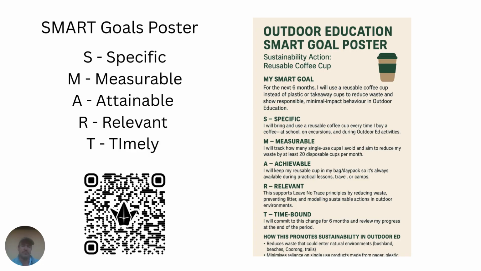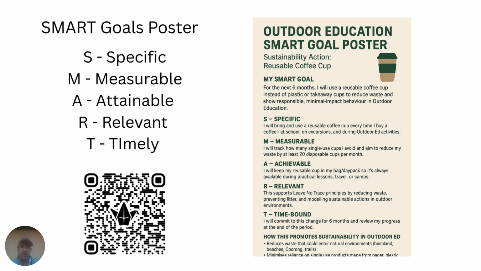Has to be relevant. So when it comes to relevance, we're looking at sustainability and how it would actually help the environment. Me playing 5 rounds of golf doesn't help the environment. It's not really relevant at all. So something like that wouldn't need to be included in your SMART goal, but making sure it is relevant. And then timely is the last one there. We want to put a time frame on it so it's something we can actually achieve.